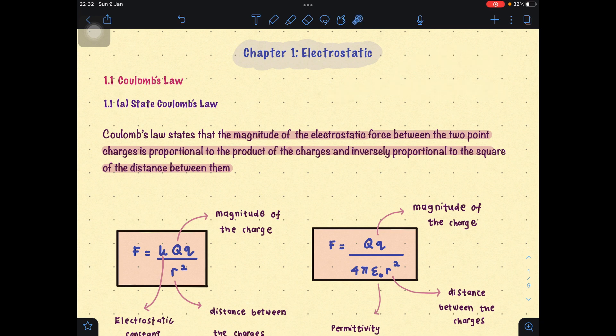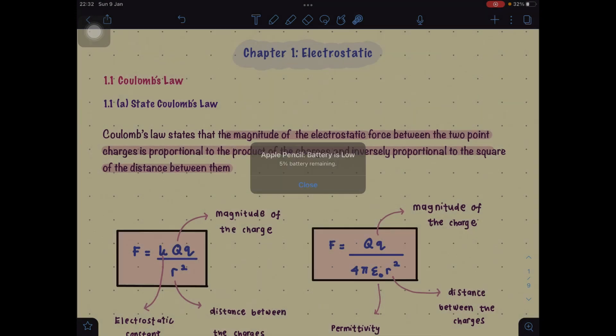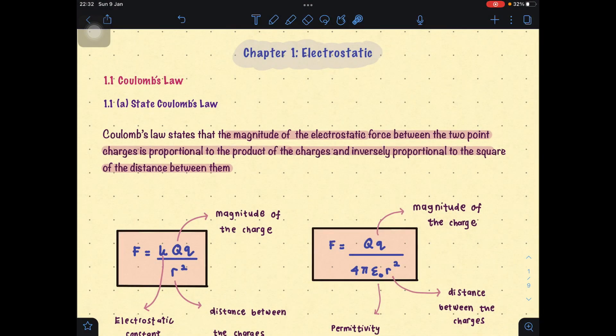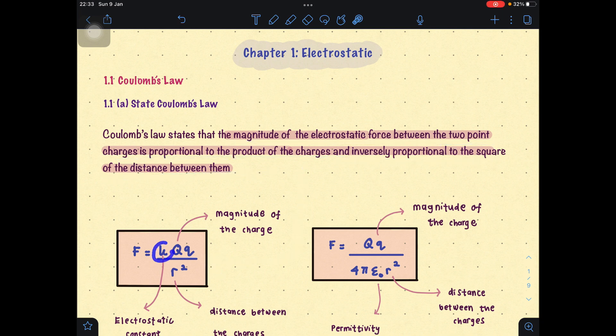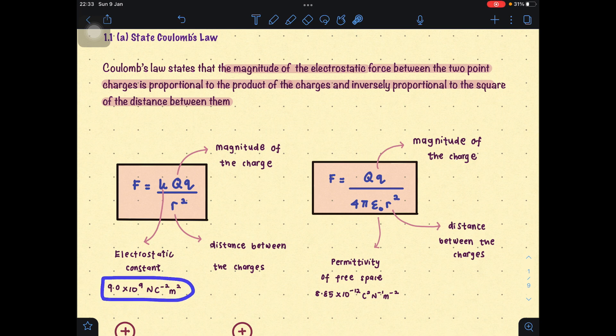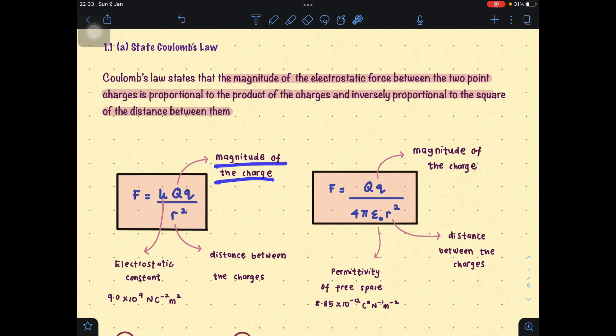In this first subtopic, we are going to focus on the electric force or electrostatic force. It is the same thing. This electrostatic force, we can explain based on Coulomb's Law. Coulomb's Law states that the magnitude of the electrostatic force between the two point charges is proportional to the product of the charges and inversely proportional to the square of the distance between them. This whole statement, basically, dia cakap we can translate it to this formula here, where force is equal to K. K is the electrostatic constant, this value. And then we have Q and Q, the product of the two charges. And we only take the magnitude of the charge and divide it by R squared. R here is the distance between the charges.